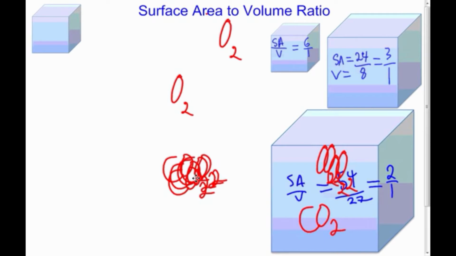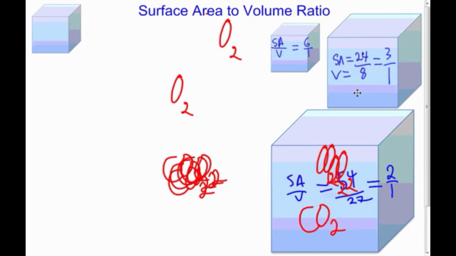If you have a large surface area, you have 6 units of surface area to feed but 1 unit of volume. And this small little cell, that seems fairly reasonable. Go to this larger cell, and it has 3 units of surface area for that same 1 unit of volume. And so there's not as much that can move through. It's restricted how much can come through to feed that one area of volume. And eventually, over here in our larger cell, we have it down to a 2-to-1 ratio.